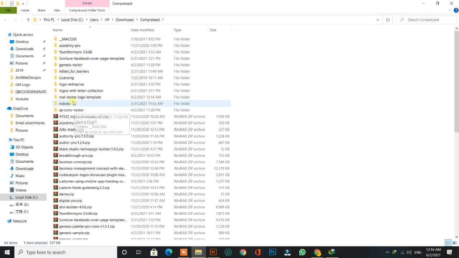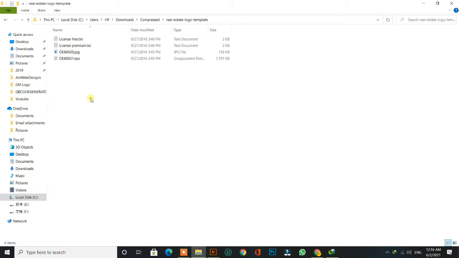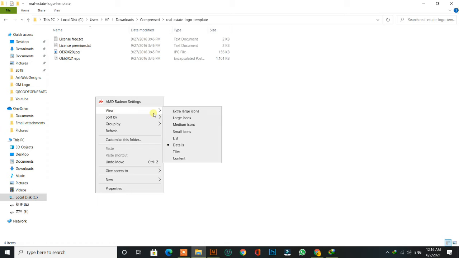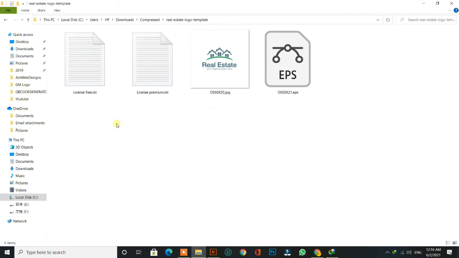Once you extracted the file, you need to open the file. And here we get bunch of options. This is the preview for the logo, and this is the file which can be edited in Adobe Illustrator. Remember that when the extension is EPS, it means this file can be edited in Adobe Illustrator.